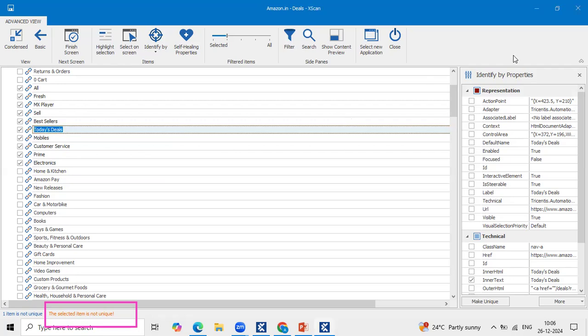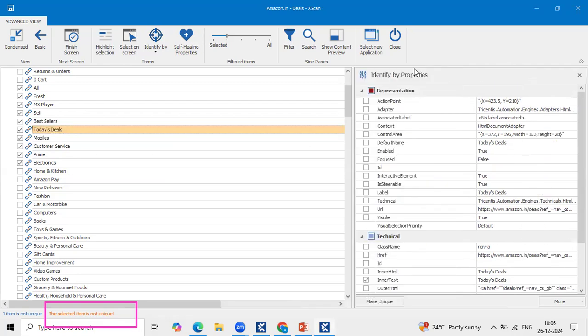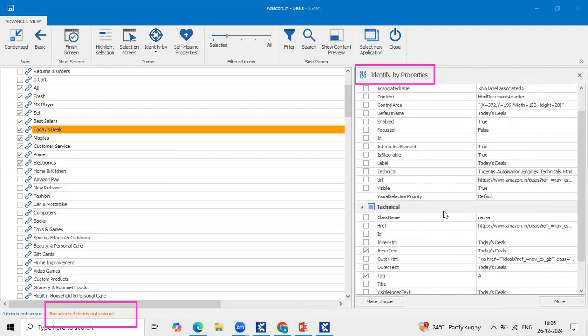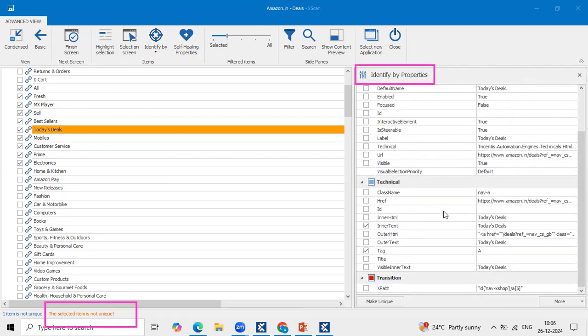Just go to that control. On the right side, you can see the identify by properties pane. Everyone able to see the identify by properties pane? In this pane, automatically two technical properties are selected: inner text and tag. But we have a class name also, right?